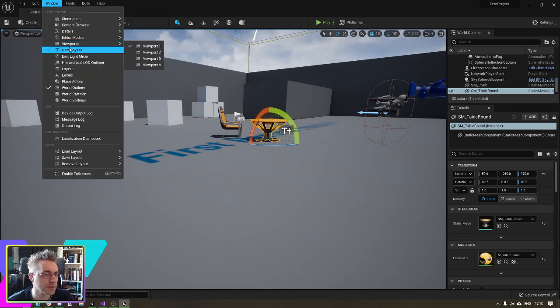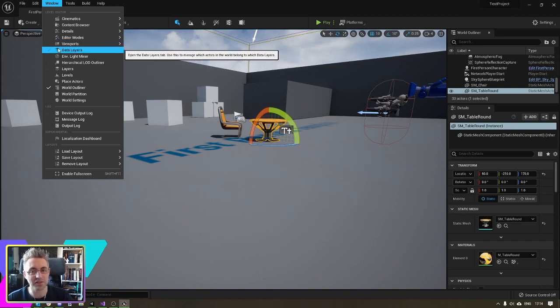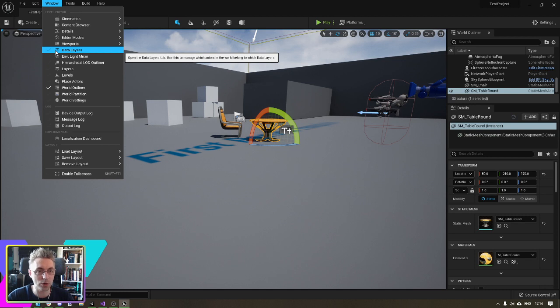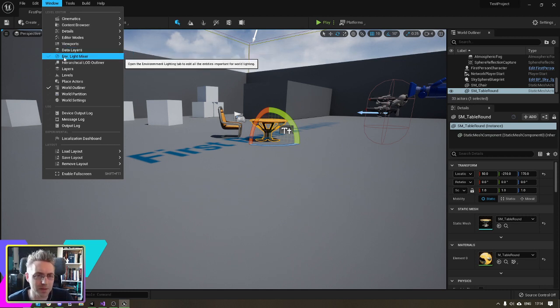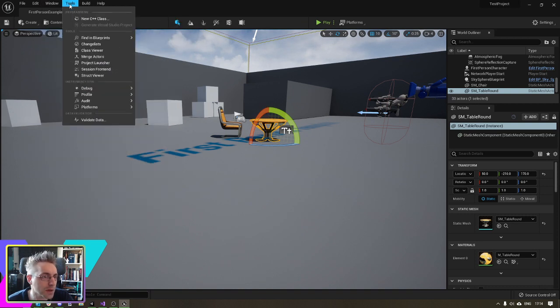Place actors. Data layers is a new feature, which is the idea that you can place objects on different layers. It creates a bit of separation of objects in the scene, so that you can have an artist working on making the level look nice, while you have a game designer placing waypoints or nav meshes or trigger volumes for gameplay in the same scene, and they can work together without stepping on each other's toes. It can be tricky to merge scenes if two people have modified the same one. Oh, come on, somewhere in here.